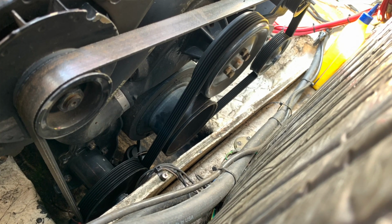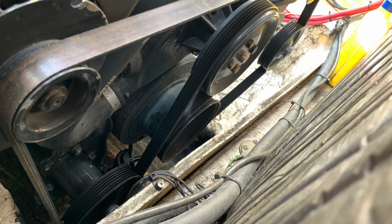Because this is a serpentine belt, one of the first things I want to do is take a picture so that I know exactly how to reinstall it.